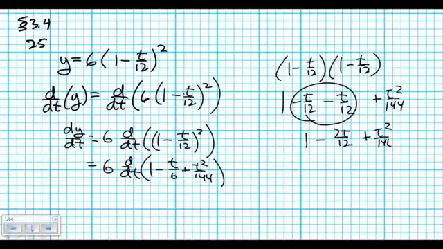Okay, can I do the derivative now? Do I have all the rules I need? Sure. How about 6 times the derivative of 1, which is 0. Don't worry about it. The derivative of negative t over 6 is negative 1/6. Now, if you want to think of negative t over 6 as negative 1/6 times t, and then I'm just doing the power rule to that, that's fine. And then this last one is plus 1/72 t. Can you double check that? Power rule, I bring the 2 down, I get 2 over 144, that's 1 over 72. Reduce the power on the t, I get t to the first. Okay, distribute, and I get negative 1 plus 1/12 t. And so there's the answer to A. That's A.